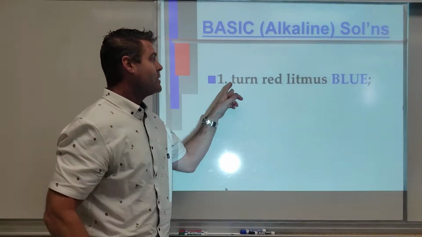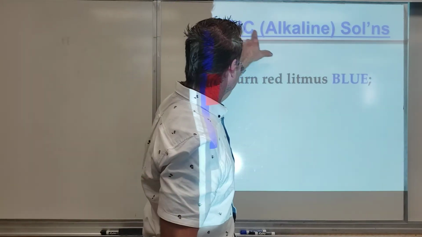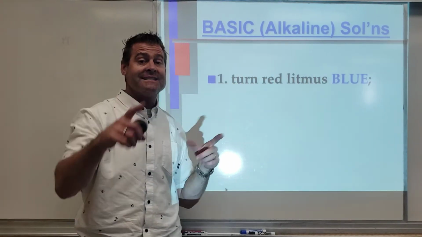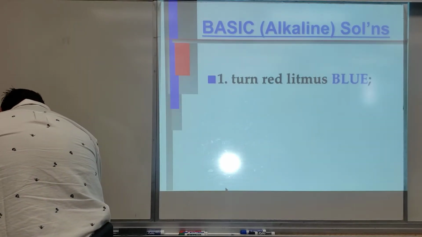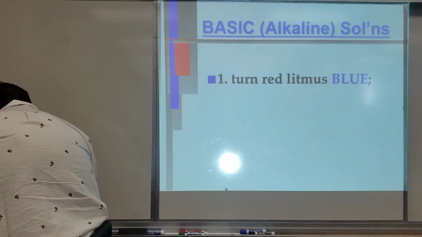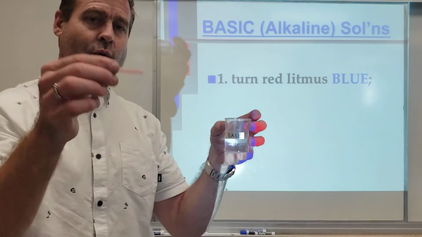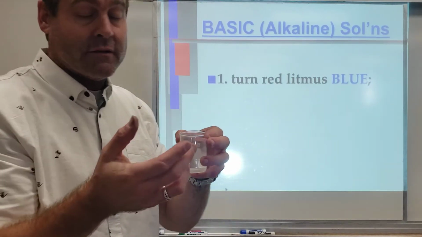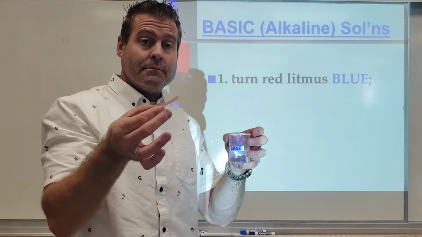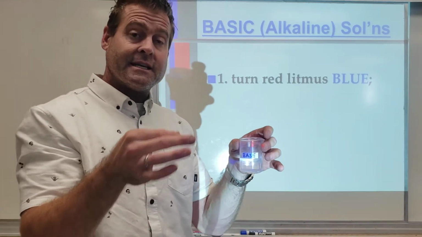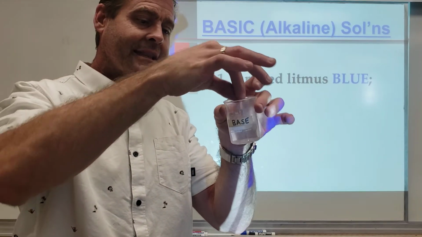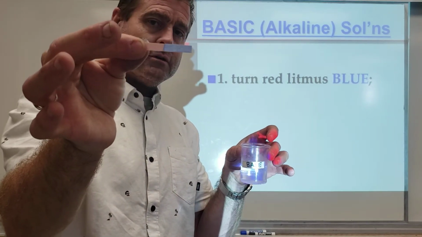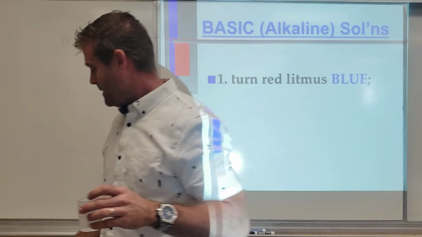Bases, on the other hand, turn red litmus blue. Notice the color coordination. Think basic blue, think acid red. So let's say I have a base, and I have a red litmus. Now, red litmus is a different color litmus, but it's litmus nonetheless. It's an indicator, once again, because it can help us indicate whether something's acidic or basic. I place it in here, and the litmus changes from red to blue. What would that indicate? That this is a base.